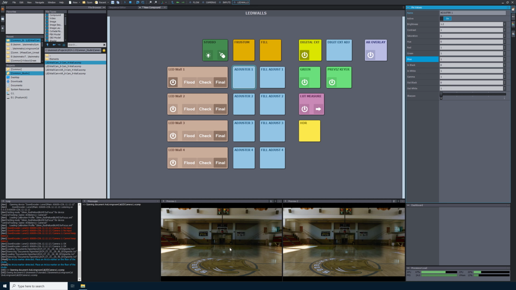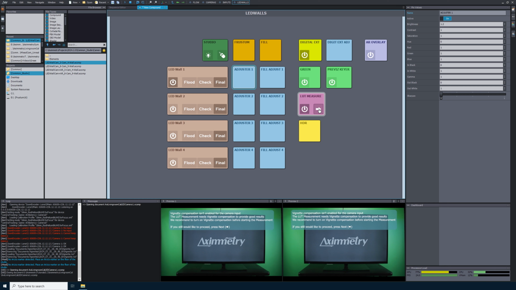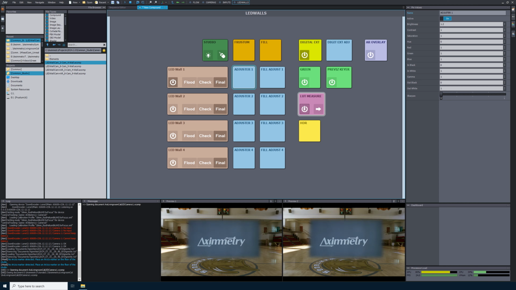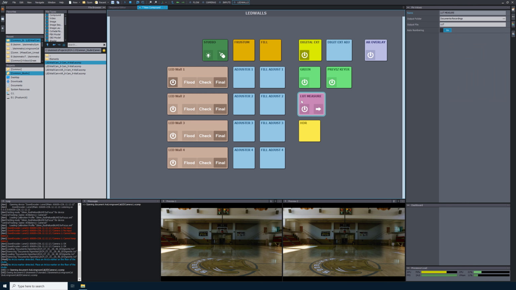Another color correction tool that we have is this LUT measure. You can use the LUT measure setting to create a LUT for your LED wall. You just simply turn this setting on, and then there will be on-screen prompts that will guide you through the entire process of creating a LUT for your LED wall. I'm not going to go through the LUT measure calibration in this tutorial, but feel free to experiment with this in your own project. Just remember that when using digital set extension, you're going to want to calibrate the color between your LED volume and your digital set extension as closely as possible.